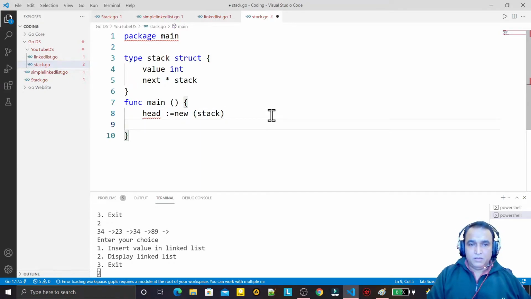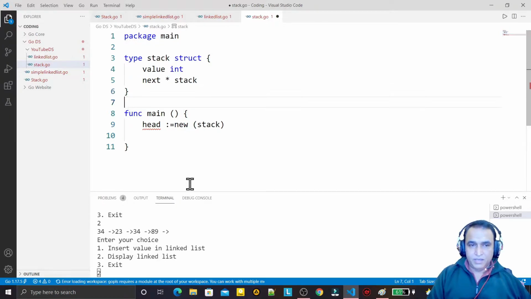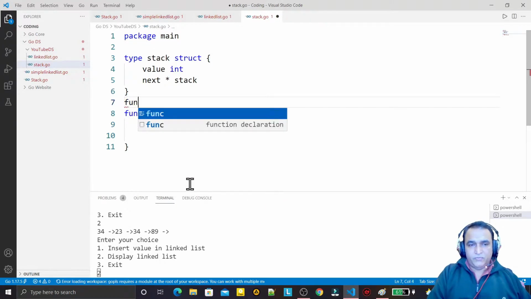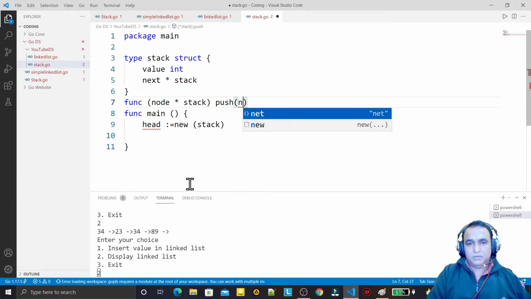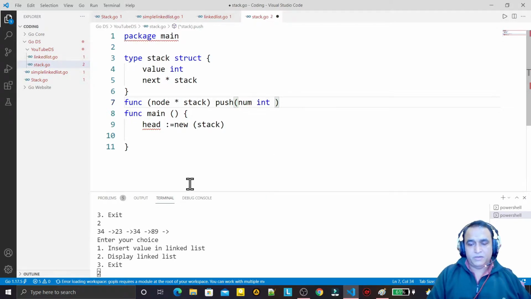Now I write push, pop and peek. I create the method. So I write func, passing a node of stack type, and I call it the push function. Here I pass the value, num of int type.